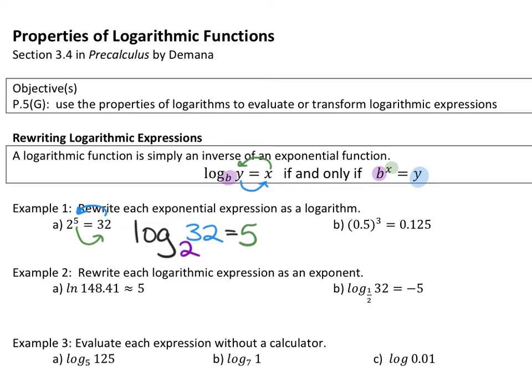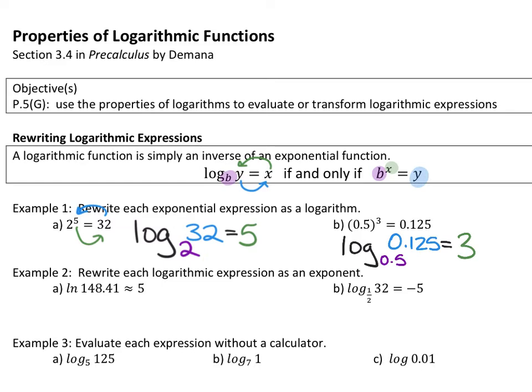Even if the base is something ugly like 0.5, I mean, it's not that ugly, it's a half, we can still rewrite this as a logarithm. The log with a base of 0.5, so log base 0.5 of 0.125 is equal to the number 3. Base stays the same, and you loop the x and the y. You loop the top and the equals number. Do we see that?